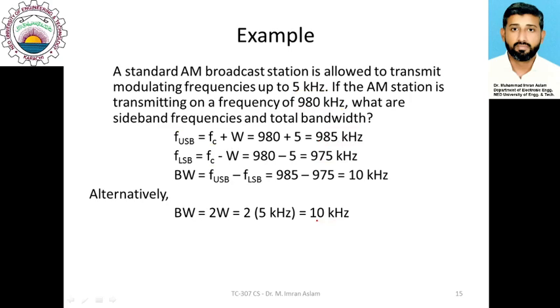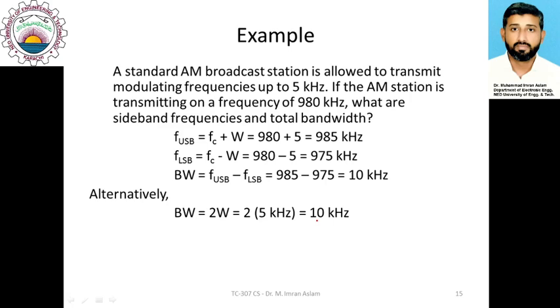Concluding the discussion related to the frequency domain, whenever an AM signal is represented in the frequency domain, it appears as three parts: the carrier, the upper sideband, and the lower sideband. The lower sideband and upper sideband are symmetrical about the carrier. The third important thing is that the AM signal requires double the bandwidth as compared to the unmodulated baseband signal.